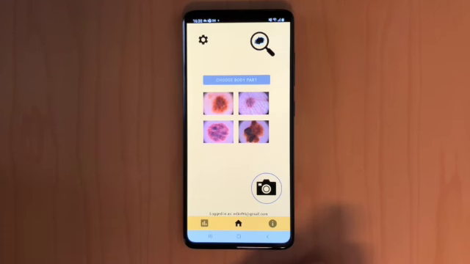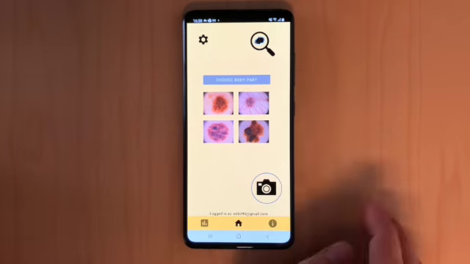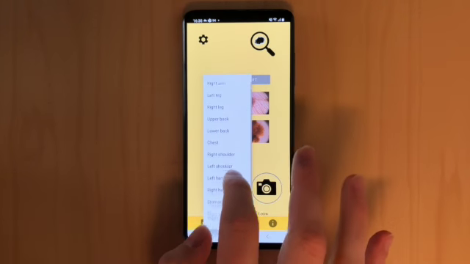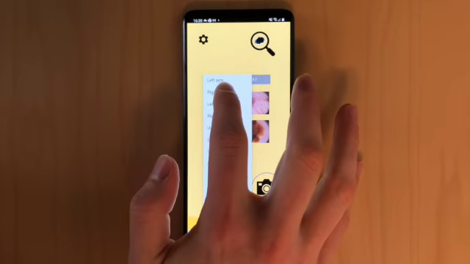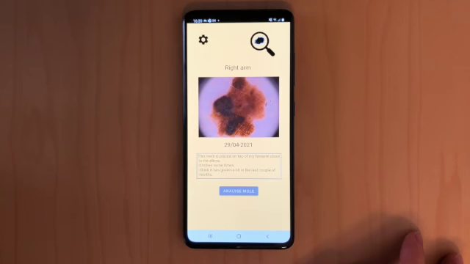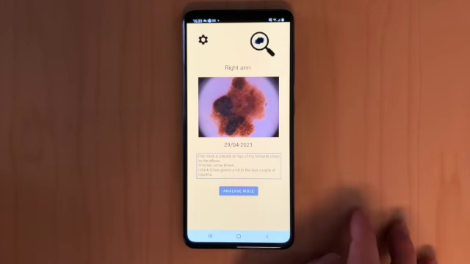When you've taken a picture, it pops up in the gallery view here, where you can see the different images. It is also possible to filter by body part, where we have a lot of opportunities here to filter it out. And then by going into the right arm, you can see that we have taken this picture here, where you can see the date, as well as a comment that you've added.